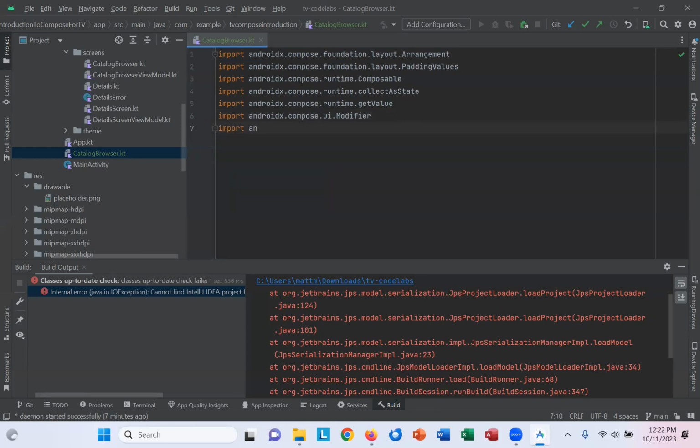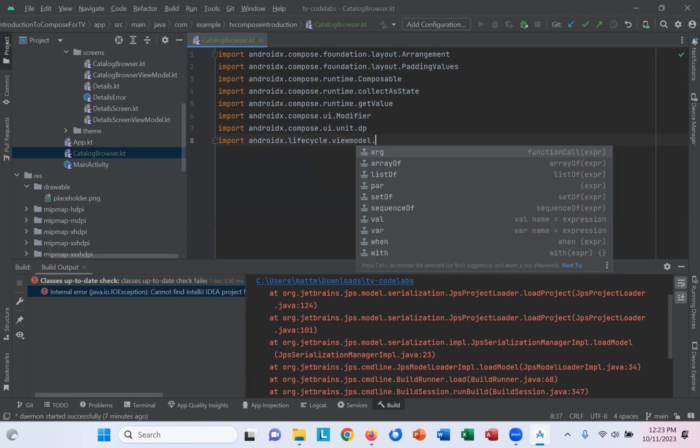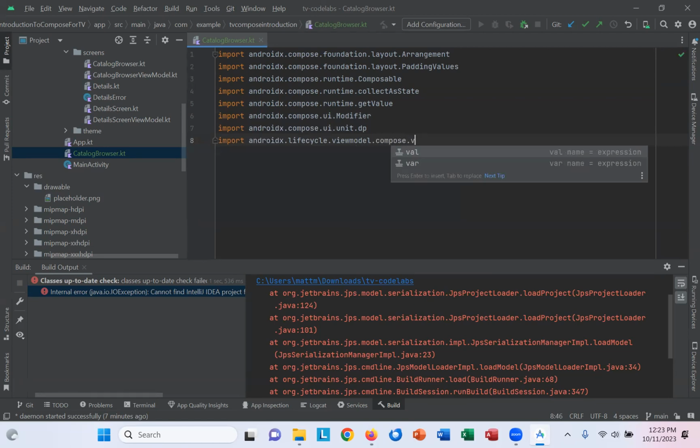Then we import androidx.compose.ui.unit.dp, which now allows us to use display pixels. Then import androidx.lifecycle.viewmodel.compose.viewModel.